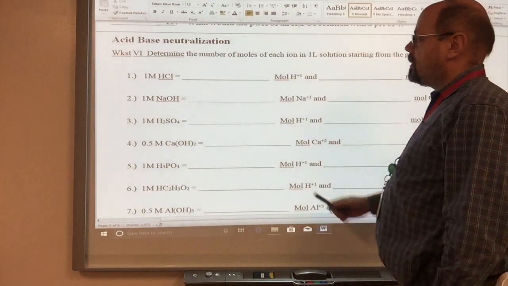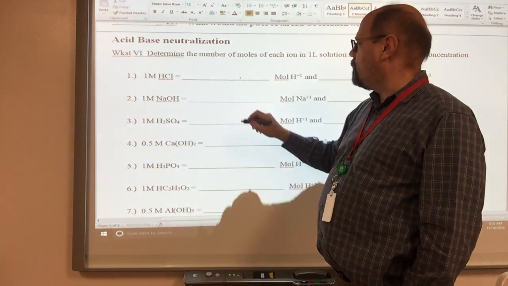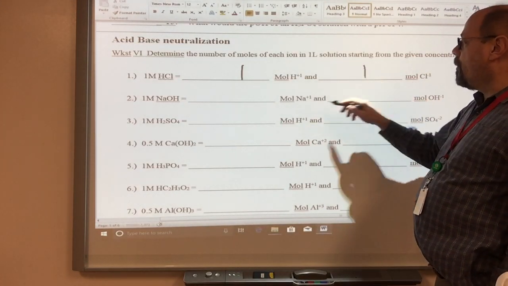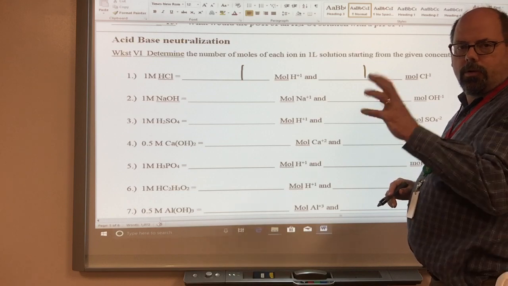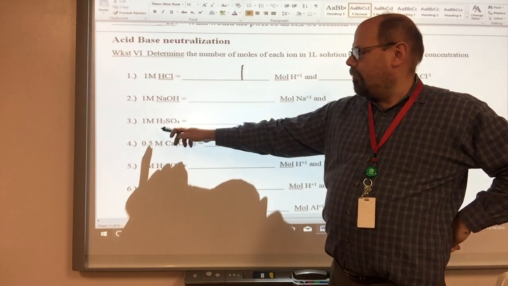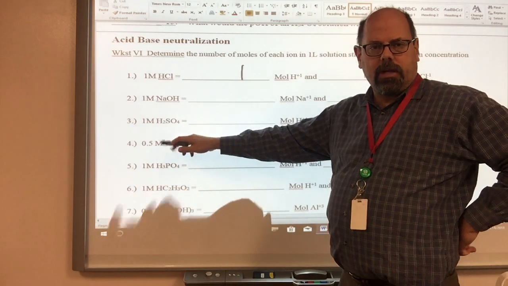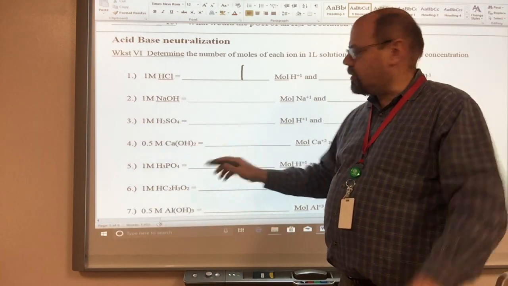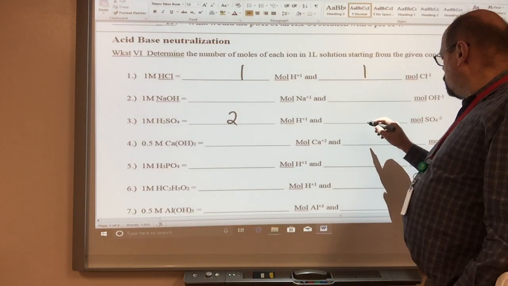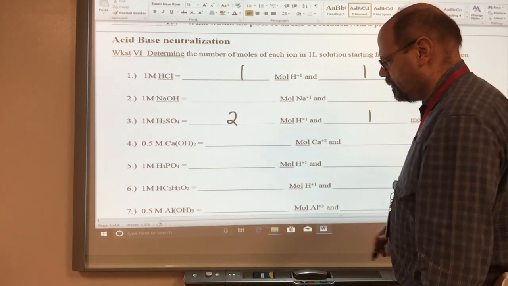Acid-base neutralization, this is if it's 1 molar and you're in 1 liter of solution. 1 mole in 1 liter is 1 mole of hydrogen. And there should be 1 mole of chlorine, because when it breaks apart, the 2 separate into different ions. So you get 1 mole H, 1 mole Cl, and they're all surrounded by water. Let's go to something that's a little more tricky, not much. 1 mole per liter of H2SO4 has twice the concentration, because every mole of H2SO4 gives up 2 H's, so this doubles the concentration of H. On this side, you're going to have 1 mole of sulfate, because for every H2SO4 in, there's only 1 SO4.